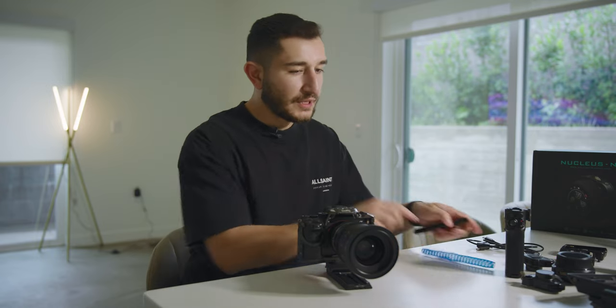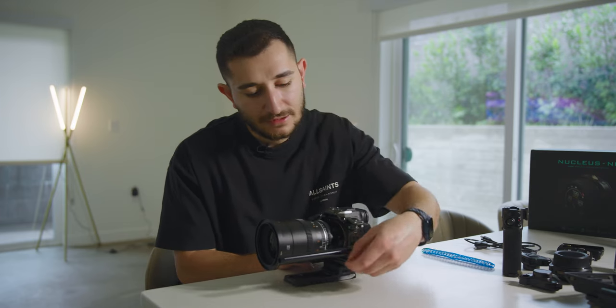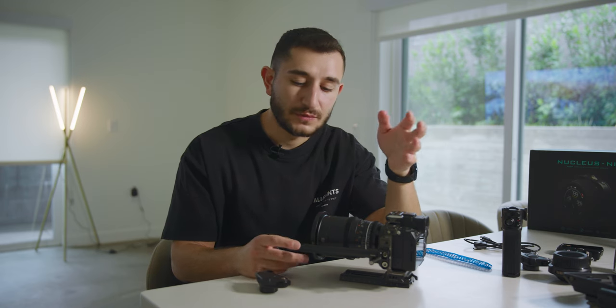Today I'm going to use my Sony A7S III with the Samyang 35 millimeter cine lens and I'm going to use their Tilta Mirage matte box for this whole setup. Just so you guys know, this setup can work with any lens. The one I have is a prime lens so it doesn't necessarily have a zoom control, but if you have a cine zoom lens and you need three motors, this will definitely work with the DJI focus motor as well. This package comes with two motors, but if you have three motors you can easily make it work.